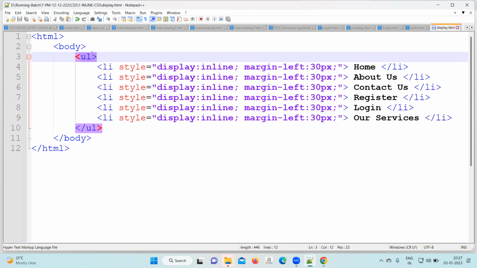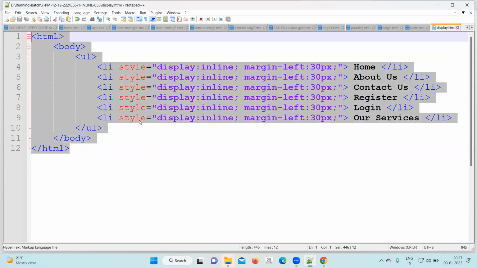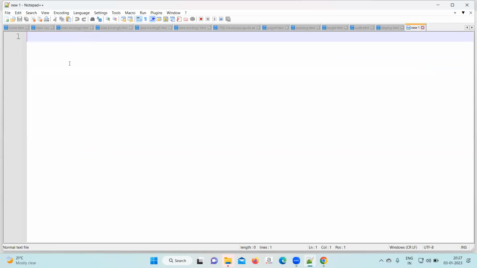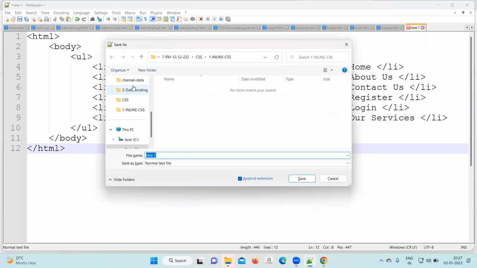Okay. So how will it be? Copy everything and paste in a new file. And that file you will save under the internal CSS. We have a folder internal CSS.